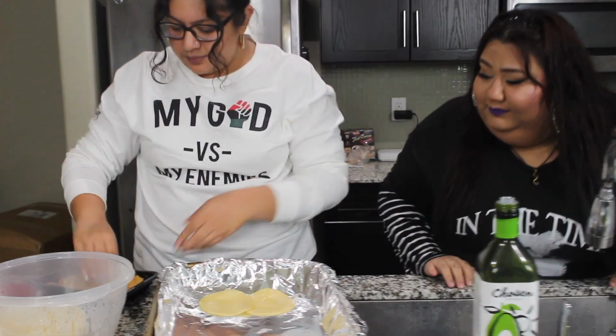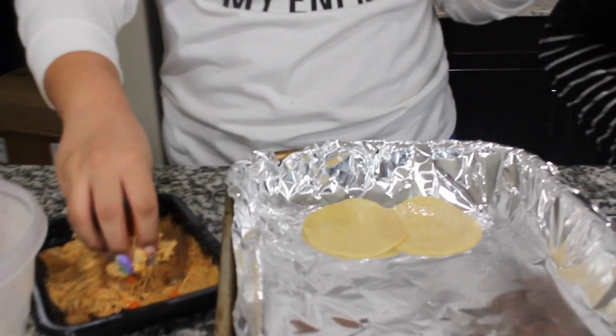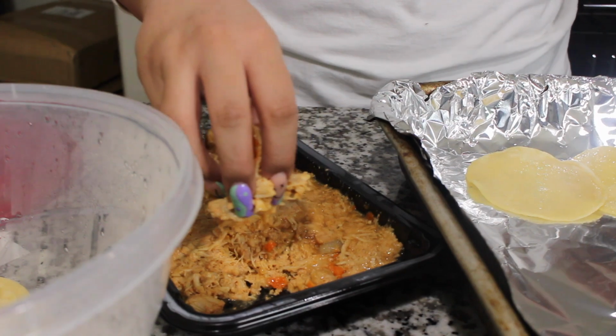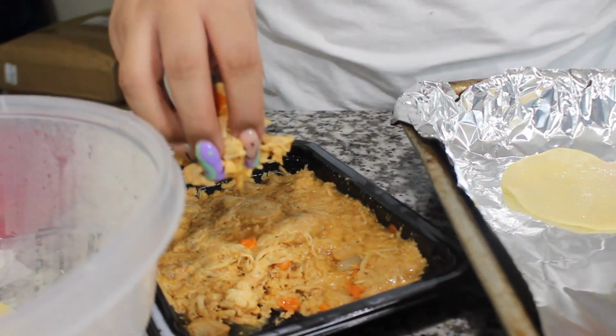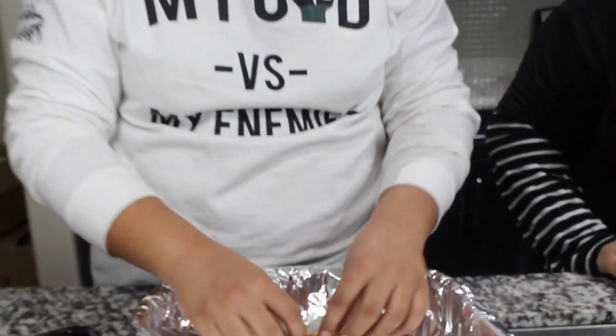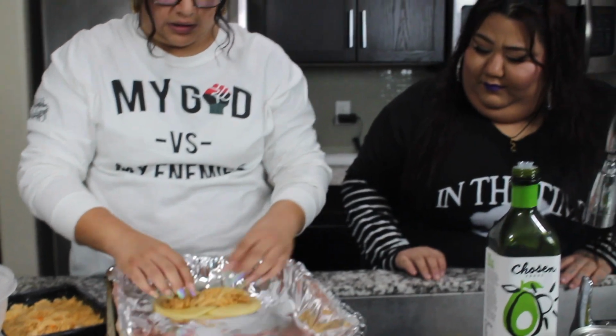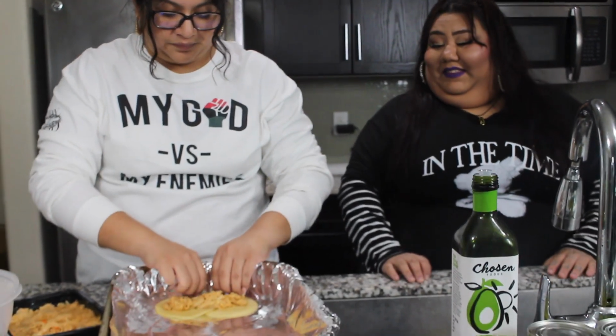Okay, so I have my two little extenders. I'm gonna get some chicken. Wash your hands. Yeah, I did. You didn't see me? Oh my god, I missed that part. Yeah, I washed them. I always wash my hands. Literally just put it here, spread it out. And then I know y'all can roll blunts, joints, extendos. All y'all gotta do is just roll it like a joint, blunt, extendo. Just like that.